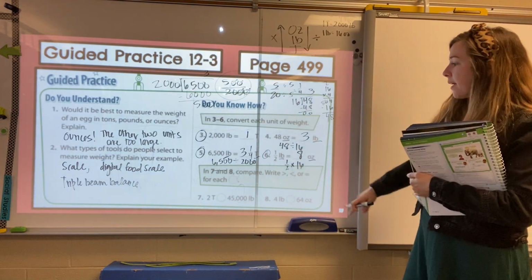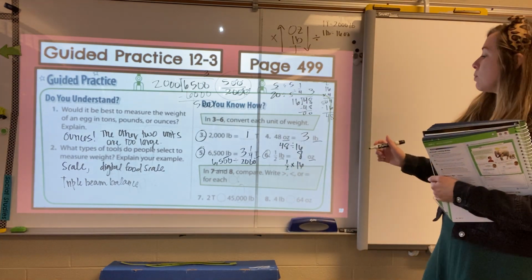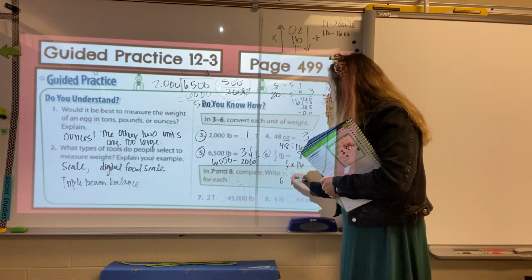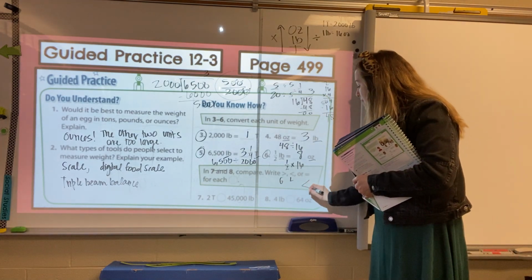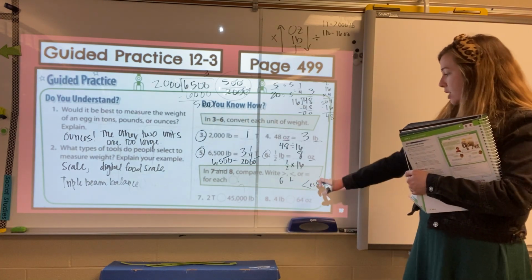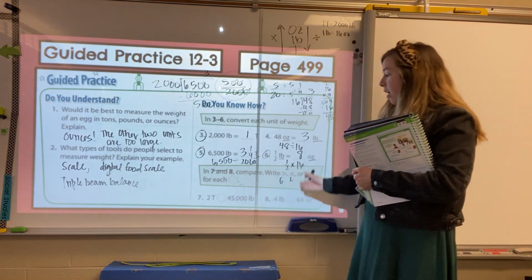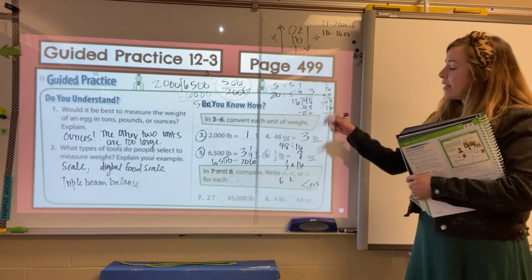Here we go. Okay, down here, I'm going to show you one and then have you try one on your own, and we'll talk about it in group. So we are going to write our greater than symbol, less than symbol, or equal to symbol. Now, remember with my less than, I always think of it like an L, so I can remember which one is which. I know that's the less, and then I like just opposite. Okay, well, I know obviously that's spelling less, then the other's greater.